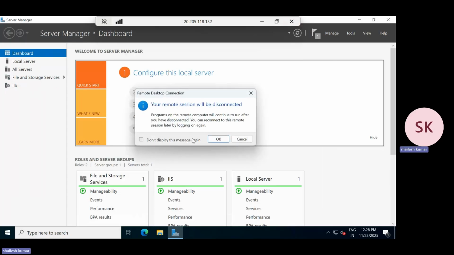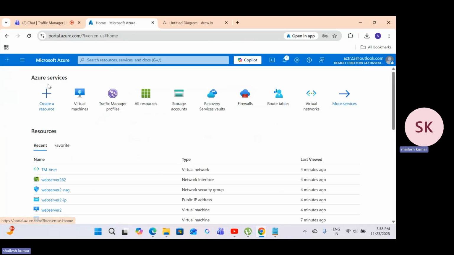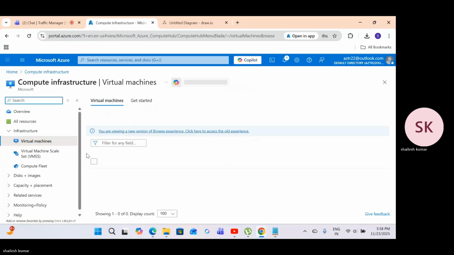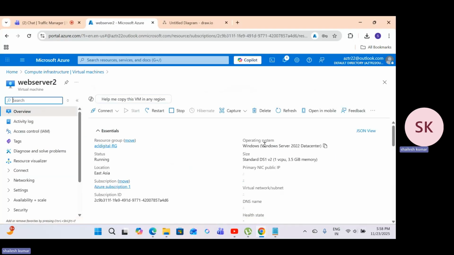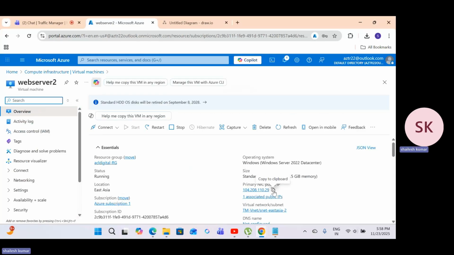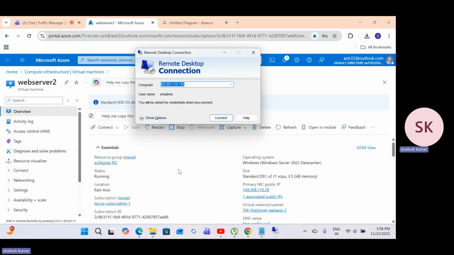That's it. Similar things you need to do on the other server. So go to web server 2. Now it is also running. Copy the public IP address of web server 2. Open MSTSC remote desktop connection. Connect.